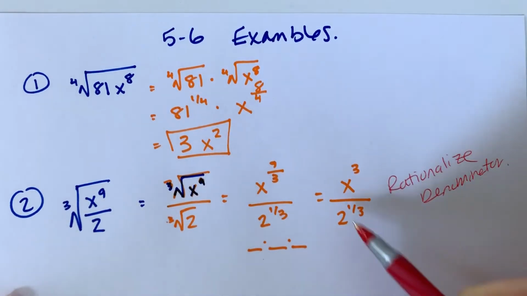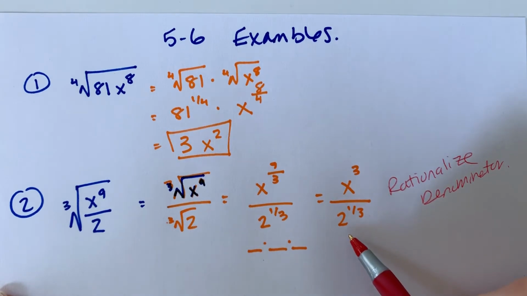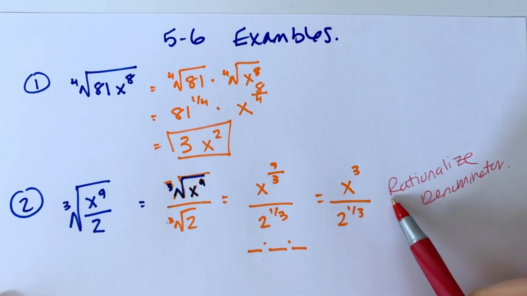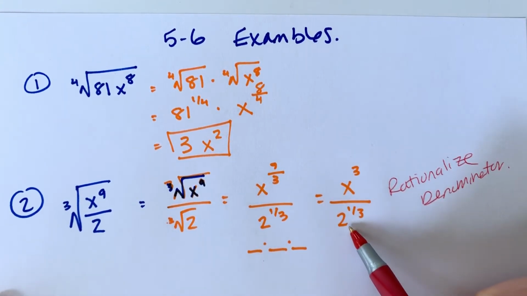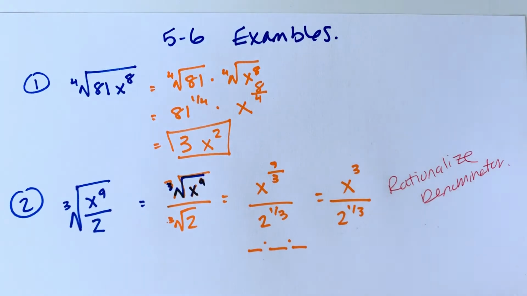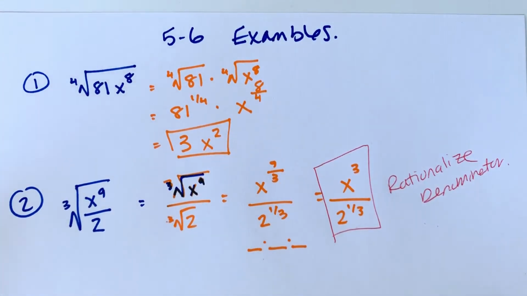What that means is that this is not a rational number. It's a decimal, it's non-repeating and never ending. When they say rationalize denominator, they do not like an irrational number in the denominator. So they want you to rationalize it by multiplying it a bunch of times to the top and bottom. I'm not going to make you do that. You don't have to do that. You can just keep it like this if you'd like. Okay? You're learning enough right now.